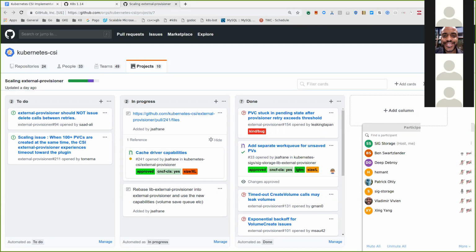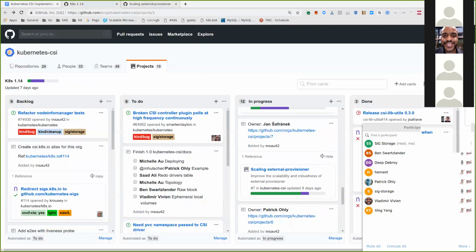Sorry, you're waiting for a tag for the lib external provisioner? Yes, I think so. Okay. There's already a v3.0 alpha tag. Is that the one that has your changes that you need? I don't know. I will check on Monday probably. All right. I also started a PR to try to sync up the external provisioner to the latest lib tag.